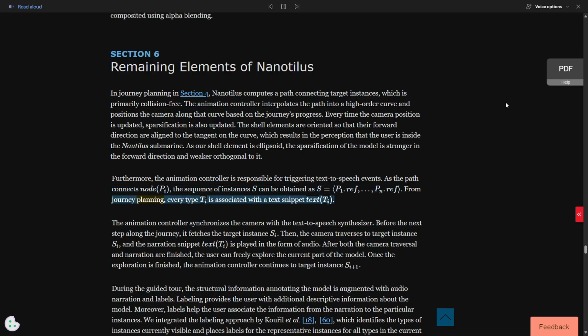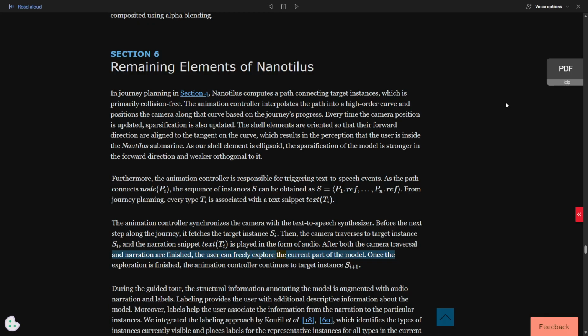From journey planning, every type T is associated with a text snippet text_T. The animation controller synchronizes the camera with the text-to-speech synthesizer. Before the next step along the journey, it fetches the target instance C. Then, the camera traverses to target instance C, and the narration snippet text_T is played in the form of audio.